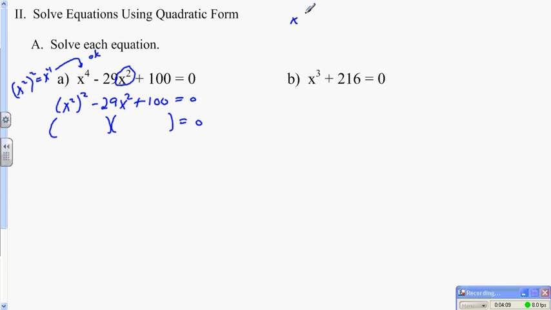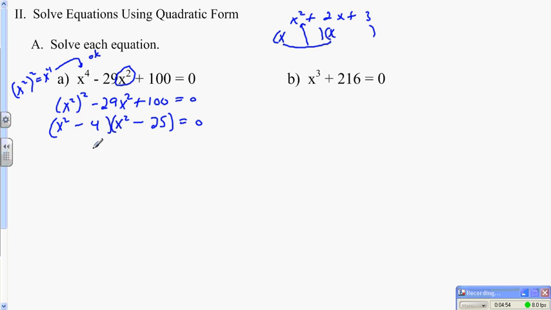Now if you remember, if we have x squared plus 2x plus 3, whether that's factorable or not, the first thing we did was put an x in the first position of each binomial. That's because x times x is x squared. So what's being squared goes in the beginning of each binomial. The rules still hold true. If it's minus plus, it's minus minus. Factors of 100 would have a sum of 29. That would be 25 and 4.